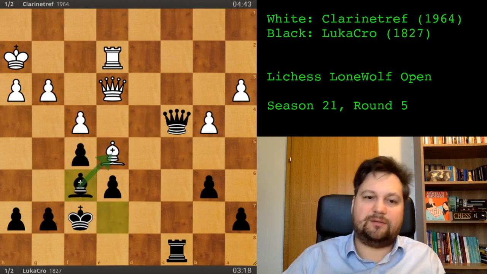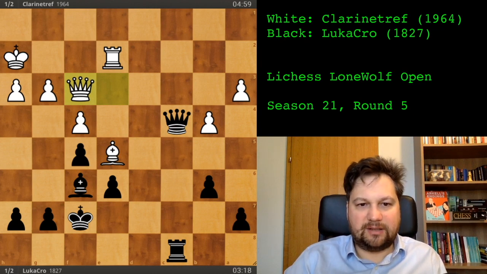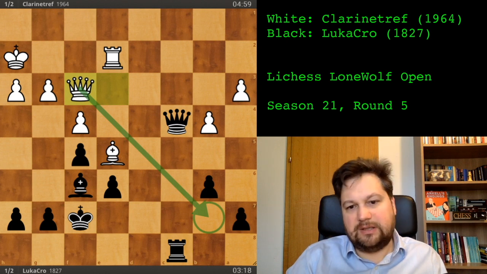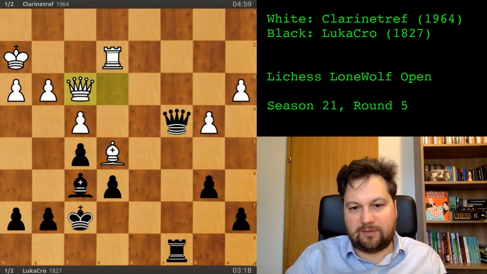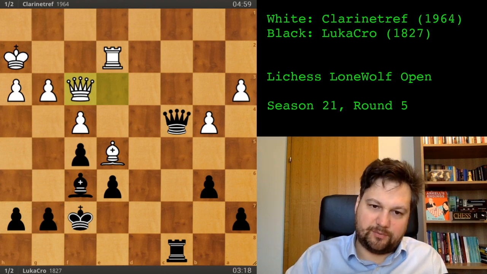And now he played queen to f3, and this is the move I didn't predict, and I was a little bit afraid of this move because he now has a penetration square, b7, hitting the pawn and giving me check, so I have to think about how to stop this. And also he has this check. So he has two ways of penetrating my position here.